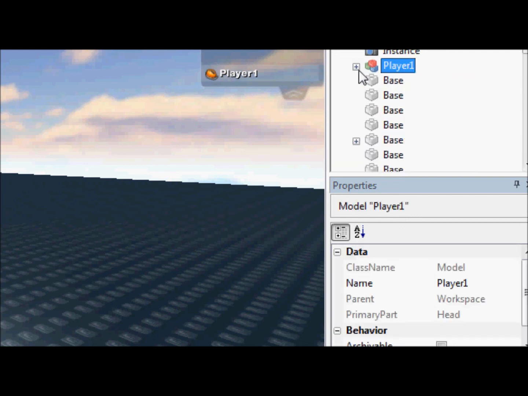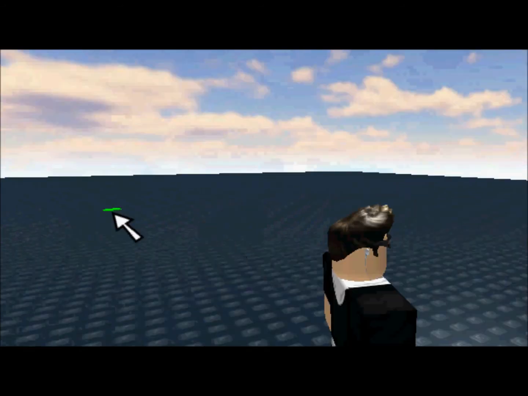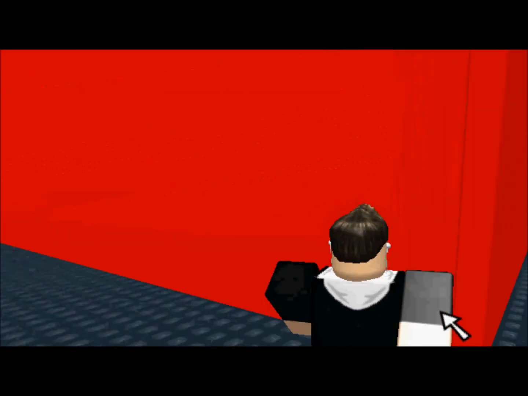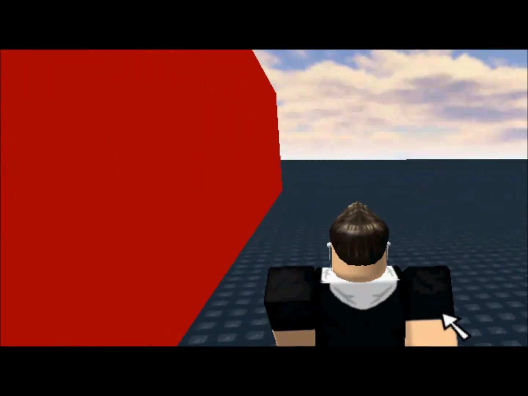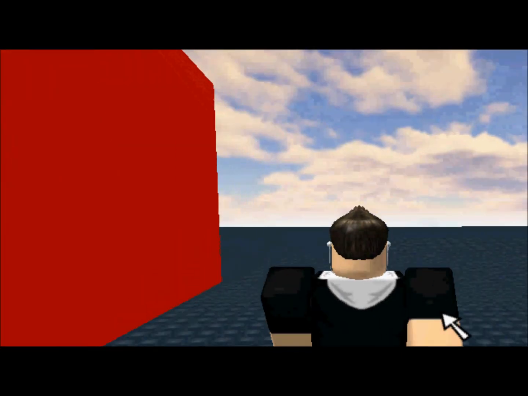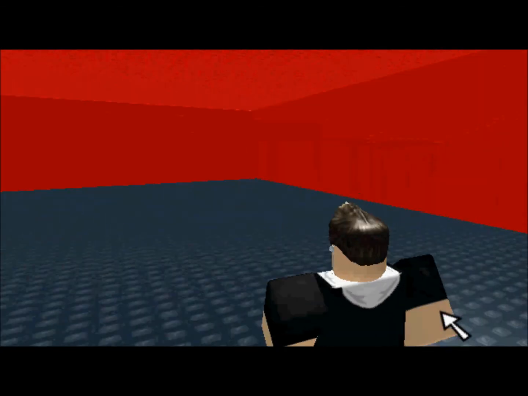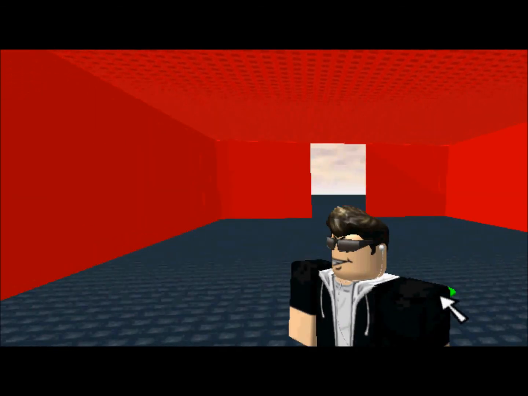So we aren't really going to get too much done again, but you guys now know the character, and now I'm just going to show you guys. We know how tall these looked in edit mode. It didn't really look like that big of a building, but look how much taller it is than him. And if we actually go in, where is our entrance at? If we actually go in, it's actually a pretty spacious area. So you gotta think about the size of the character when you're building.